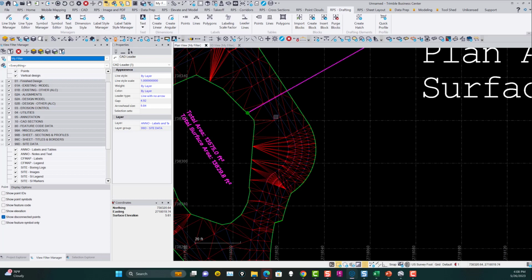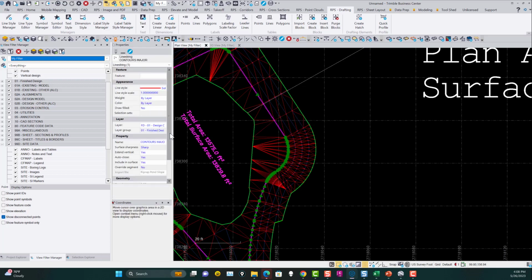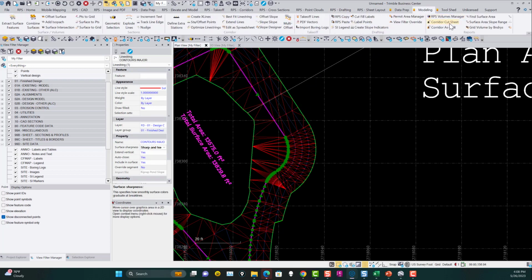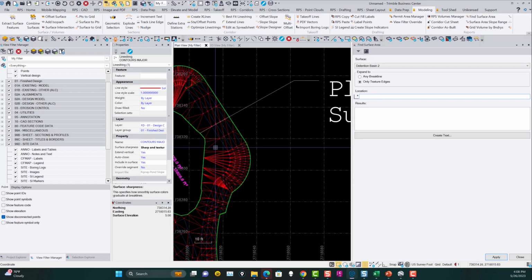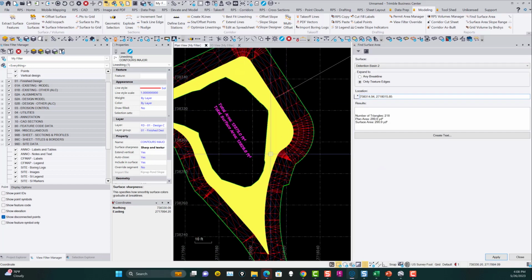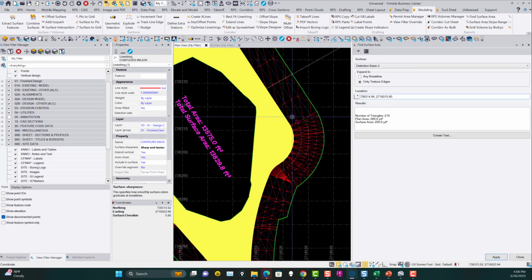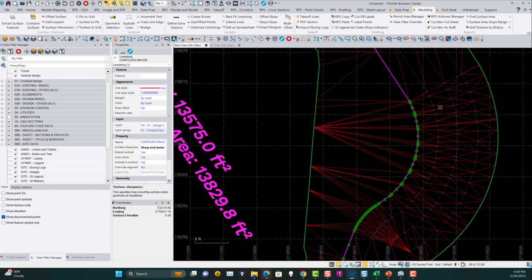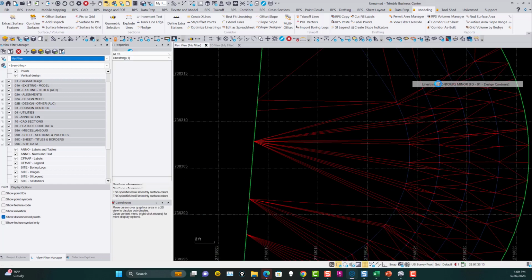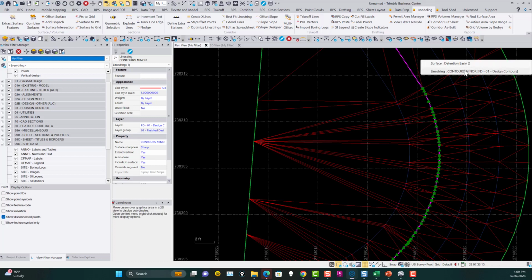Now, what I said earlier on is if you make one of these lines a surface sharpen texture boundary, then when you do a volume or a surface area between those, if I go to find surface area now, and I say pick the detention basin and then say only texture edges, now if I click in here, it will just find you the area up to that break line. And if I click in any of these other areas like here, it will find it between that break line and that one. So each time I add one of these as a break line with sharpened texture on it, I do the same thing with these and put them back to how you had it.